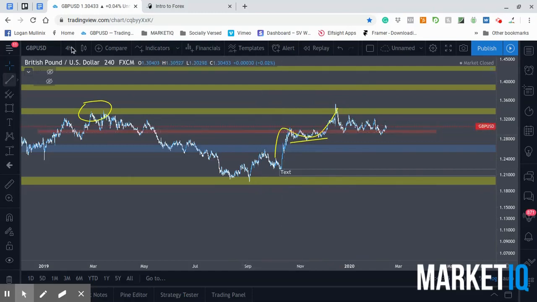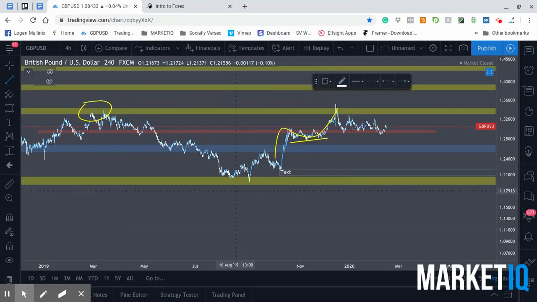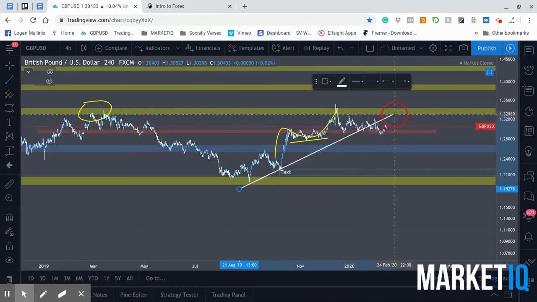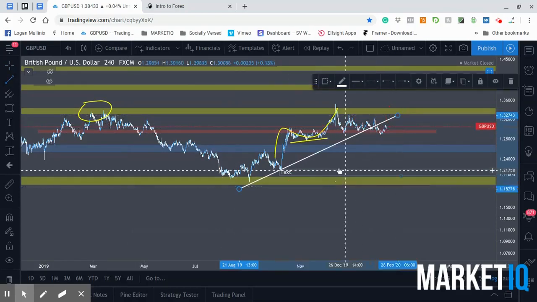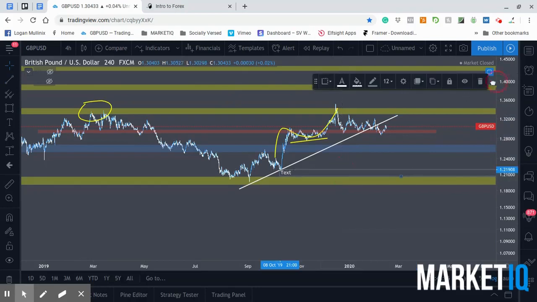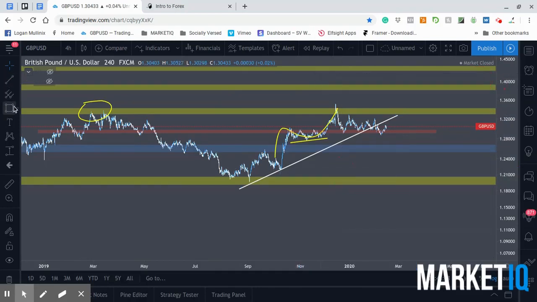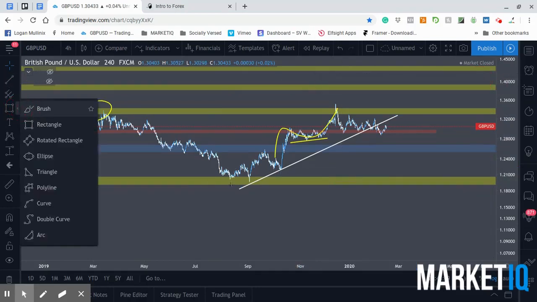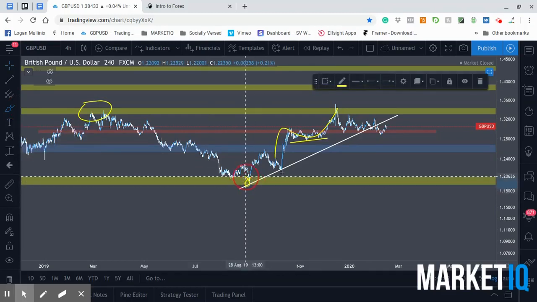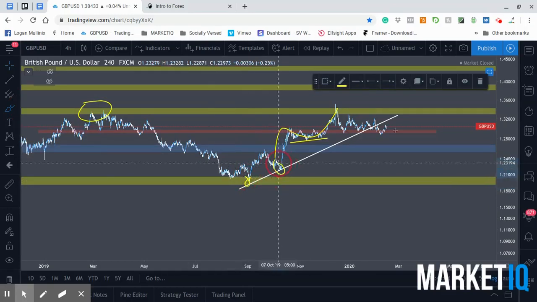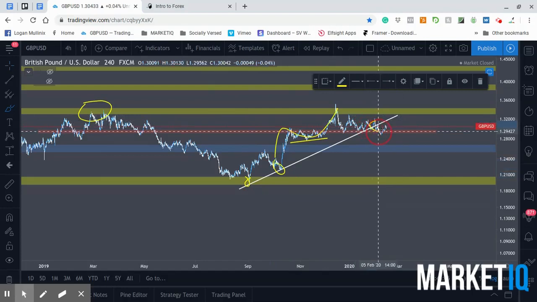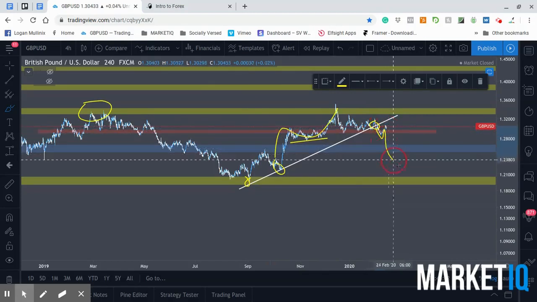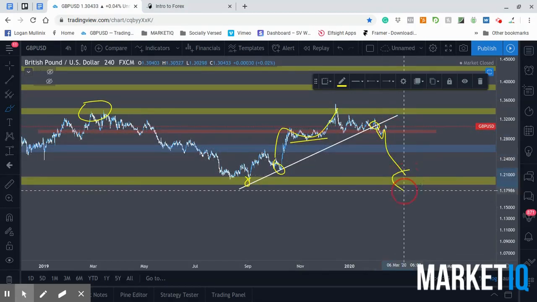Say we're looking for a trend line right here. Let's just put one on right there. That's a little rough, I know, but go back. Now with top-down analysis, we know that this trend line is confirmed right here and here. But as you can see, we see a breakout of it. So right now we're seeing the impulse down, the pullback, and then we're going to see the drop down all the way to this zone. That's what we're expecting in the markets.